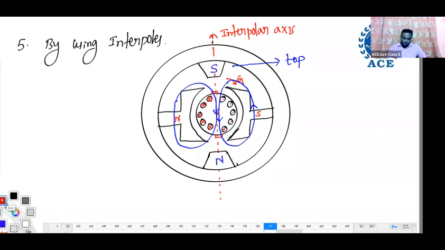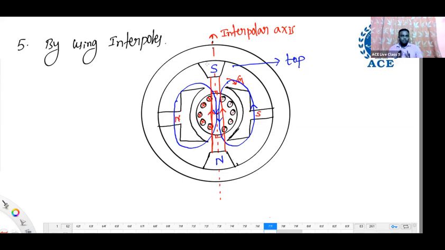Why? Because armature flux is coming exactly down, which is affecting main flux. Now what we do? We will produce flux due to interpoles exactly opposite to armature flux, so that the effect of armature flux on main flux reduces. Armature flux coming downward direction. At the same time, we are producing a flux due to interpoles in opposite direction. Now armature flux will not affect main flux that much. You are creating a field line opposite to that. That's why effect of armature reaction reduced. So here we should have north pole and here we should have south pole, interpoles.